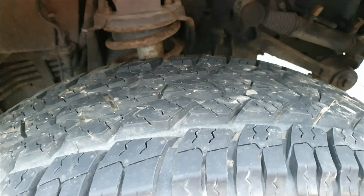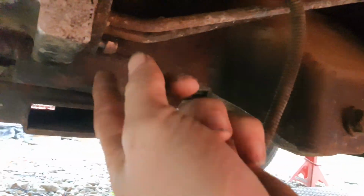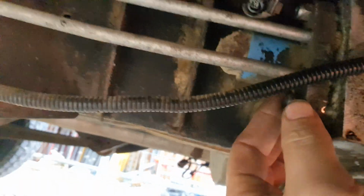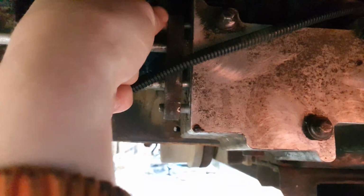Right, so we're back on this again. I'm at the valve block here at the minute. I'm just separating these clamps that hold the pipes on. I've got these 13mm nuts undone. So I've got this back one separated here. So I'll just get rid of these nuts a minute.